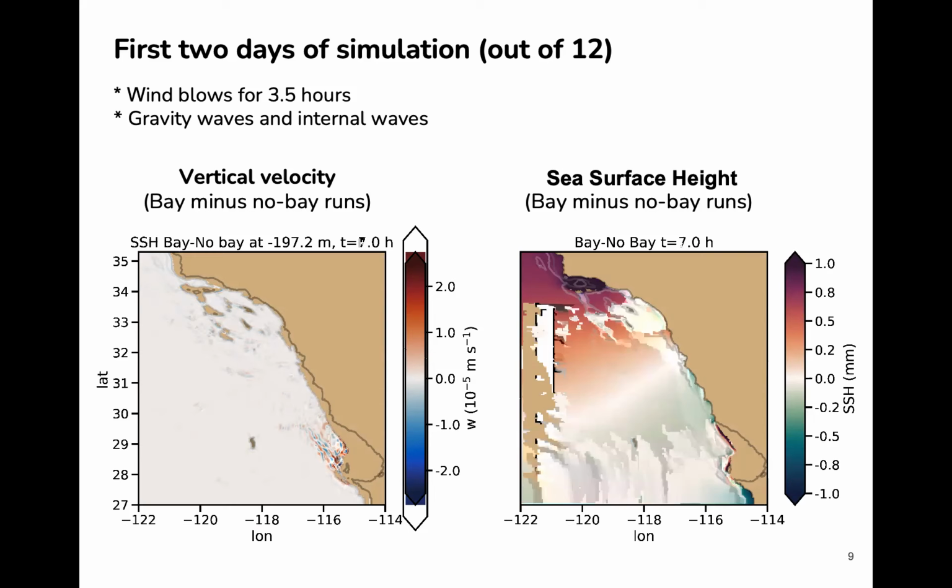And then this was nice. These are vertical velocities at around 200 meters. And what we see is that the bays are generating internal waves. If we had the whole 2 days of animation, we would see that they start radiating out, and then there's some interaction with this island. We see that when the gravity wave leaves the bay, which is really fast, and passes through this part that has complicated topography, other internal waves are being generated.